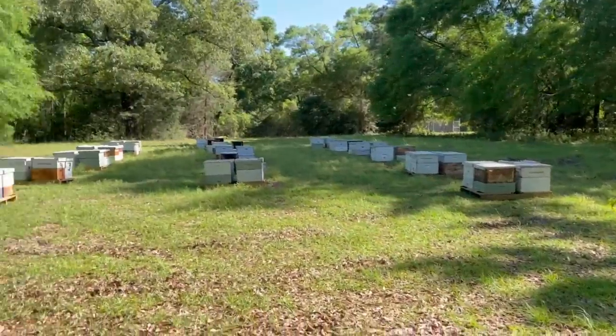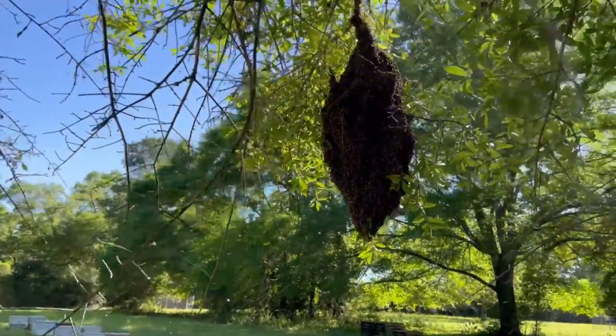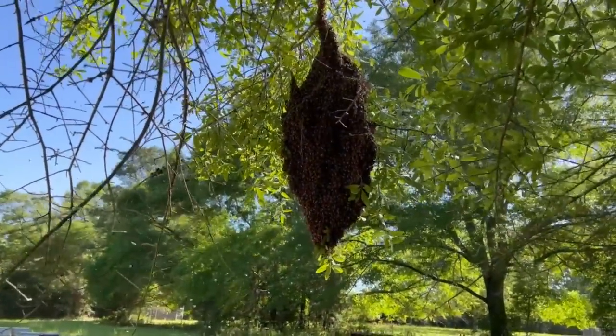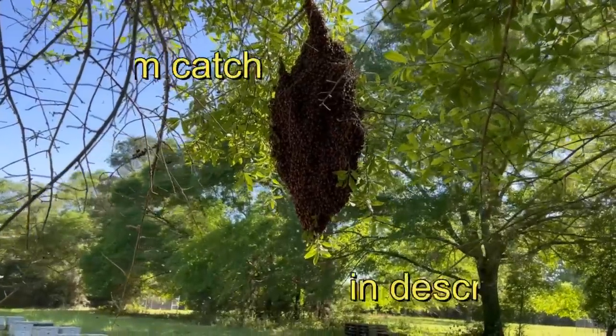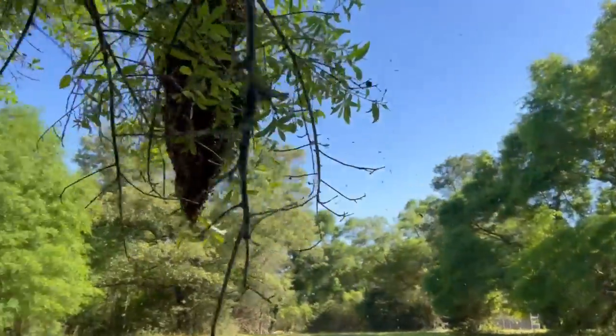It's been a rough year. Things haven't gone as planned with these pollination bees, but just from a brief glance there are bees flying everywhere and they look pretty strong. The first thing I want to show you is quite possibly the largest swarm I've ever seen. That thing is probably three to four feet tall, a foot wide — it's huge. That thing could easily fill up a double deep. I've never seen a swarm that big before.